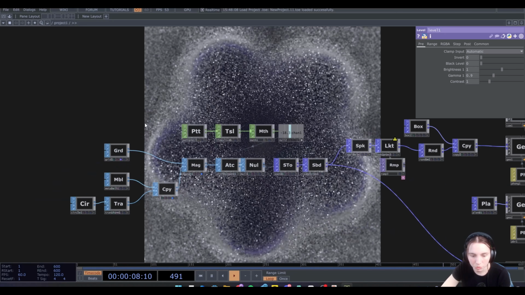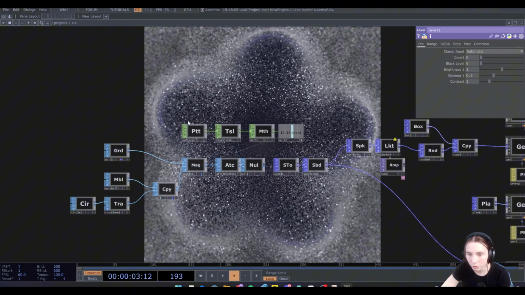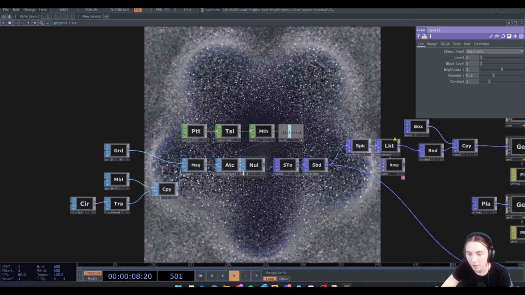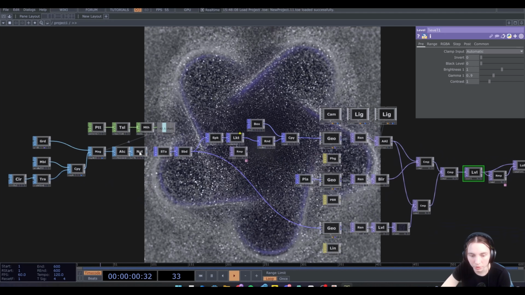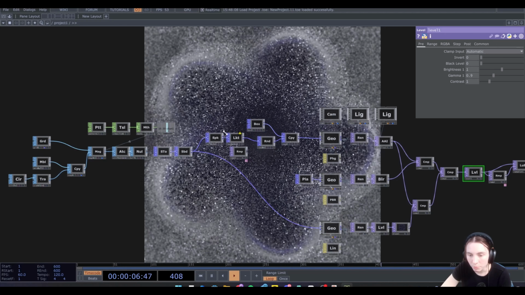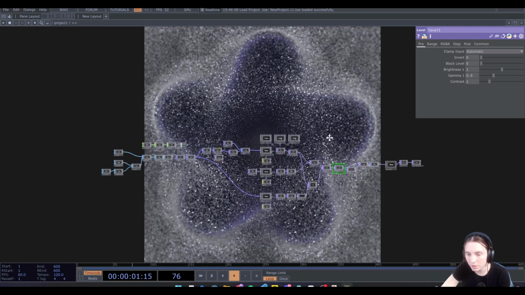We will use the metaball SOP and also the magnet SOP in order to make those magnetic fields, and then we will transform the SOPs into POPs, and we will use the sprinkle component just to make the points effect, and also we will do some post-processing.